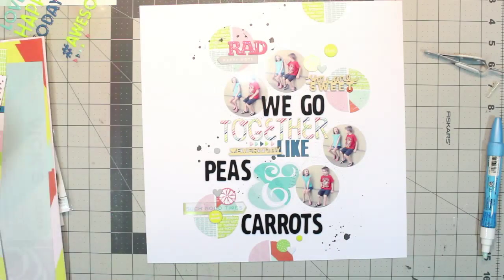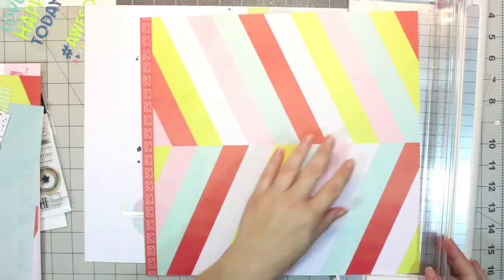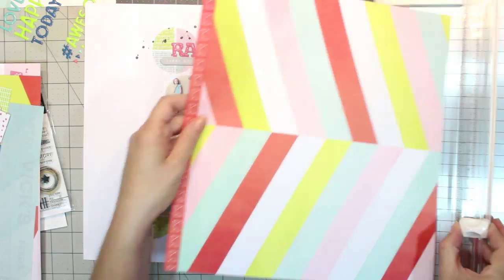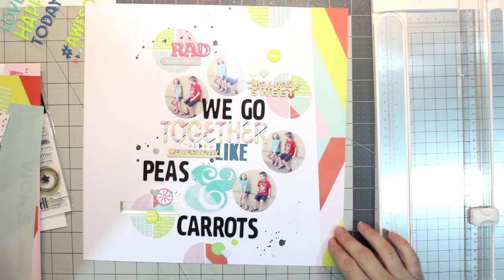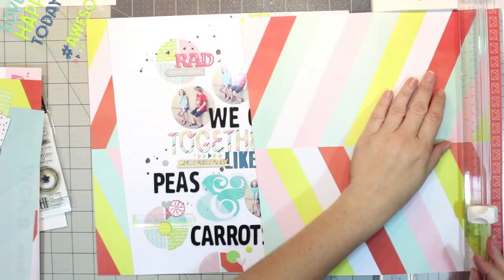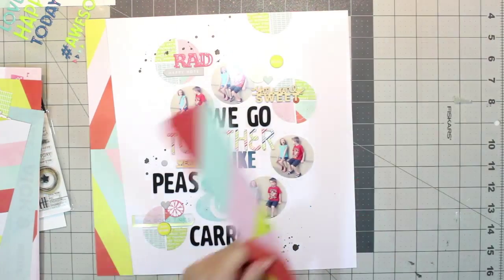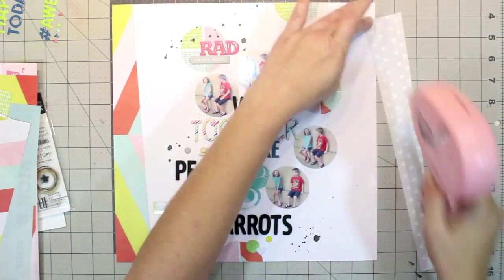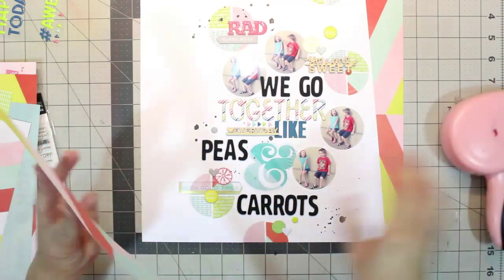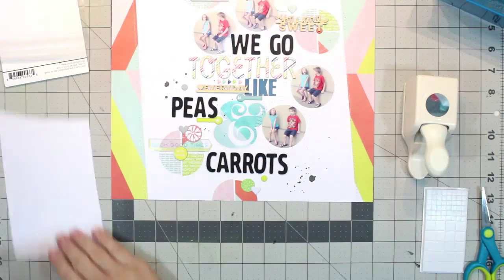That's a Chickanity paper, and I really like the stars, but it wasn't doing it for me with what I had already going on the page, so I decided to use this multicolored chevron that's from the Dear Lizzie Fine and Dandy. And I like to cut them sometimes like that on an angle to where there's a thinner part and a thicker part. So I just wanted that to kind of frame the sides of my layout. So you can see there I just cut those with the wider end and the smaller end. And once I get those on, I do go back and stitch down the sides too, just to add some more texture there along the edges.